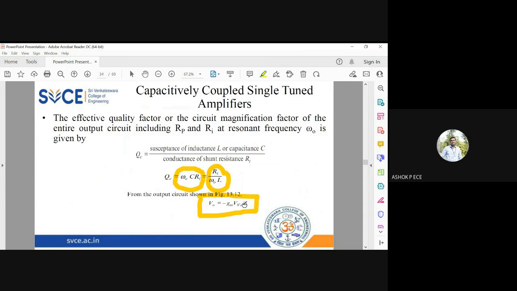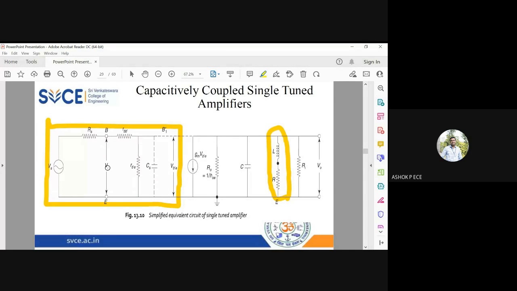So now find V in. For V in, we are going to go to the input side. See here, the source voltage is Vs, the voltage entering your amplifier is Vi, and the voltage actually entering your base is Vb dash e. So I'm going to measure what Vb dash e is in terms of Vi. I'm going to use voltage division. So Vb dash e is equal to total voltage into that resistance Rb dash e divided by Rb dash e plus Rbb dash.